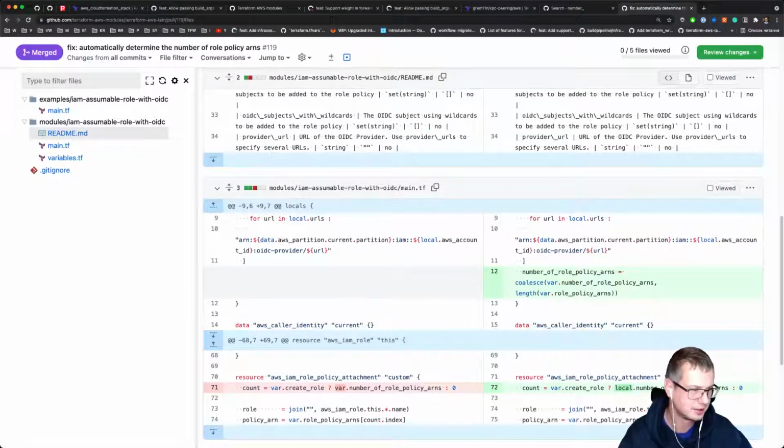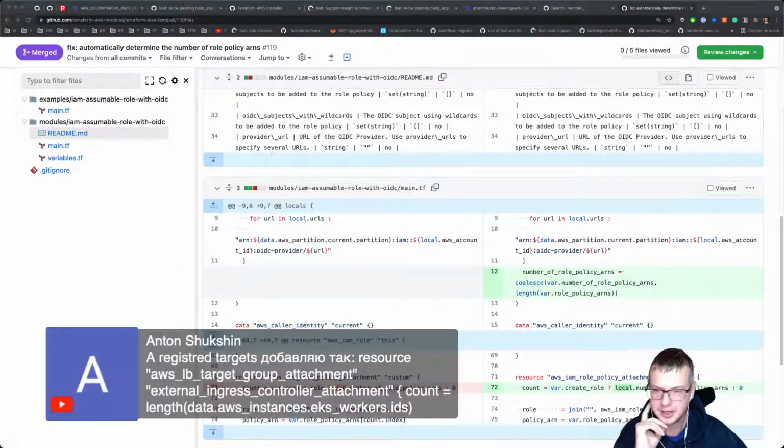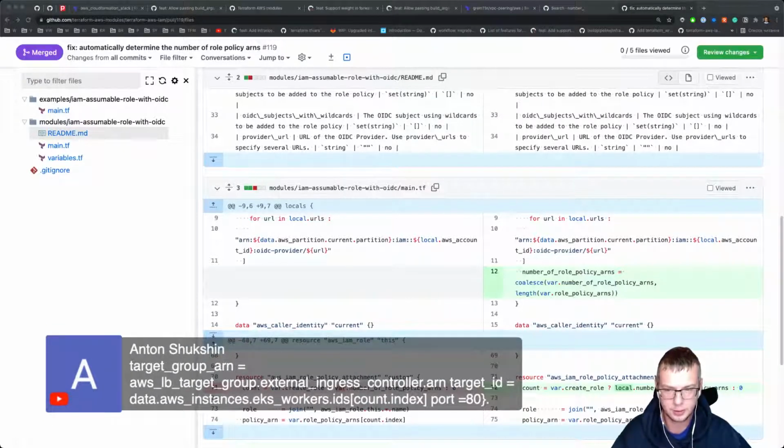And in your case, let me show this piece of code one more time, you have count of length of instances inside of EKS worker. So if you need to know the number of instances, you probably already know this number quite well because you created these instances. So you don't actually need to have this information through a data source, while you still need it in the second part, where you are using a data source and get information by count index inside of it.